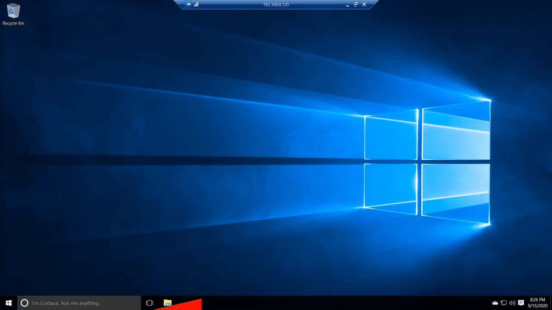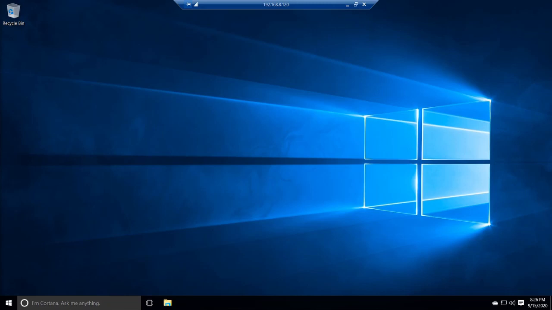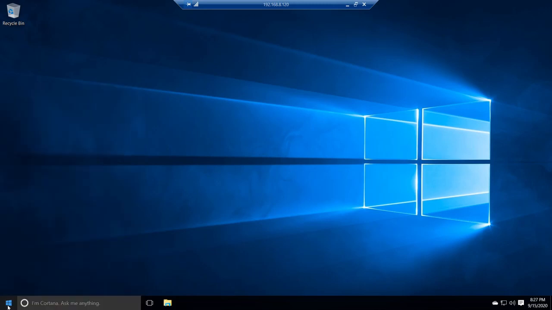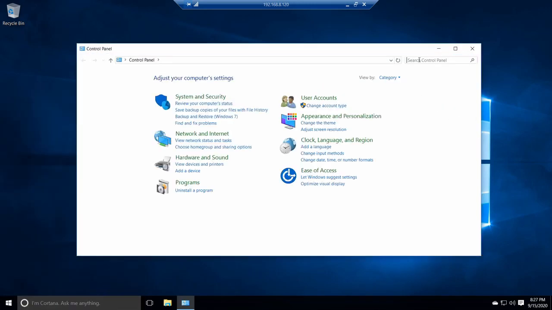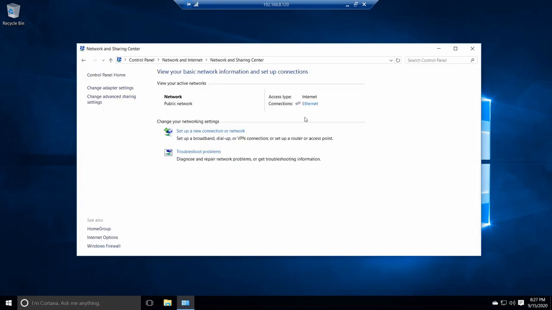So first thing first is Windows updates. Windows updates update new drivers regularly, and I found sometimes they just remove your adapter. So we need to check that the adapter is actually there and present. To do that, we're going to go to the control panel. In the search dialog, you're going to type in network. You'll see Network and Sharing Center.